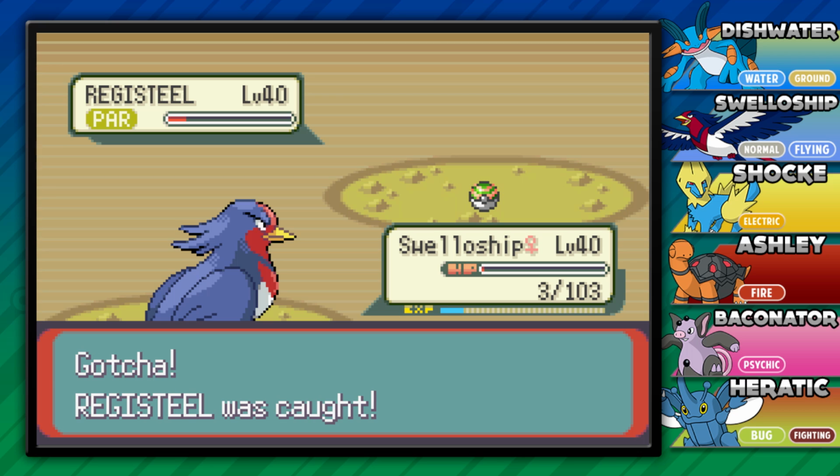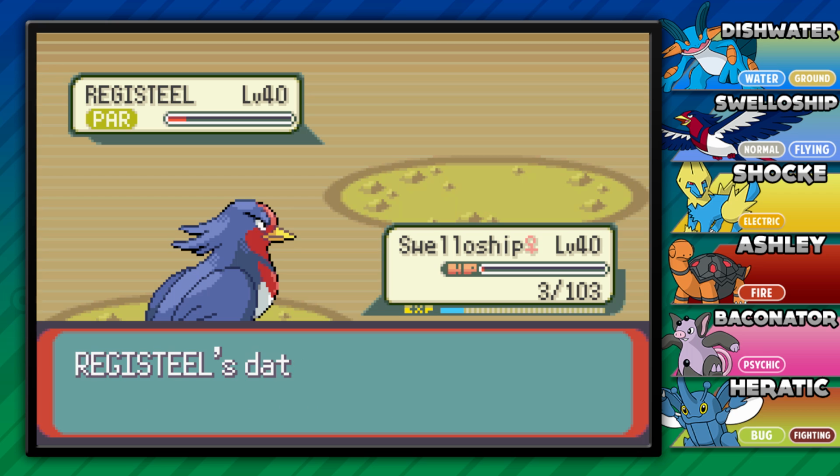Oh my god! What? What? We just caught the mighty Registeel in a Nest Ball, and he's gonna have hearts flying out of him every time he goes into battle. So what a legendary Pokemon that is. Wow, it takes away from the intimidation factor. Oh my god, we caught Registeel in a Nest Ball.